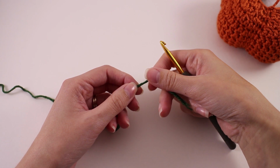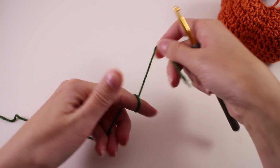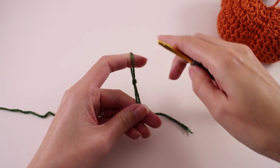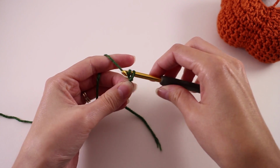Now that we've finished the pumpkin, the next thing we need to crochet is the stem. There's just 2 rows to this. We're going to start with a slip knot in our contrasting color, and then make 10 chains.